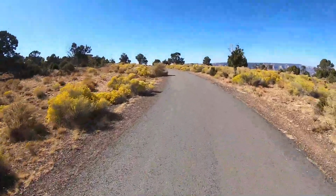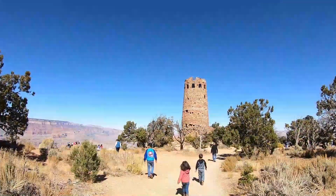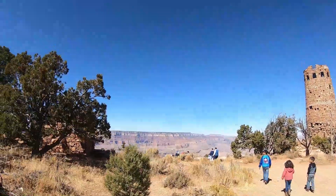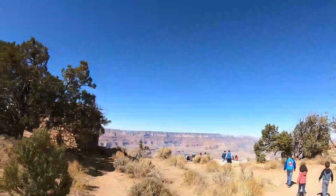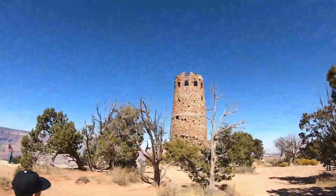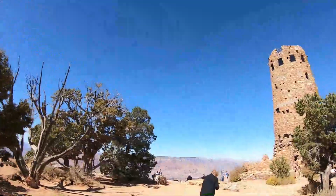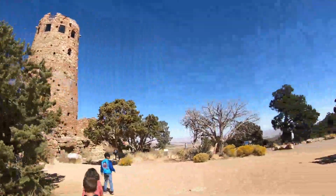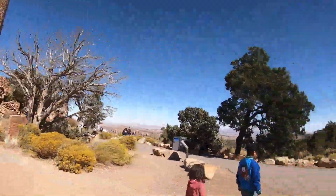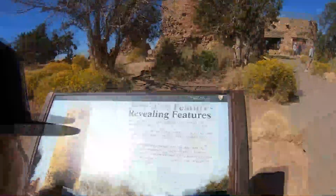Alright, here we go back to the trail to the watchtower. Here we go, up to the entrance. Just looking around, exploring. Some kids will read books about it and do essays about it, but for us, we actually go to the location. Instead of just reading about books, we get to actually, I forgot the word, experience it.